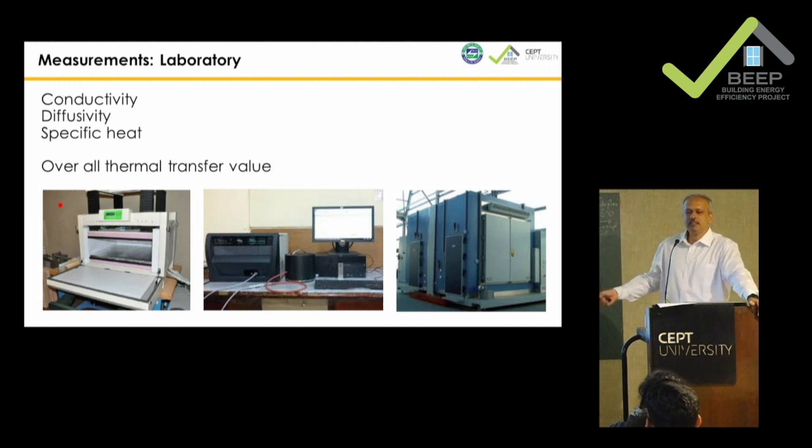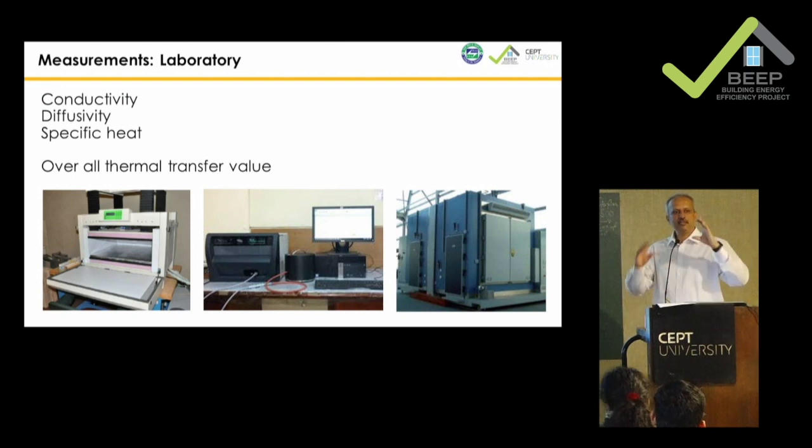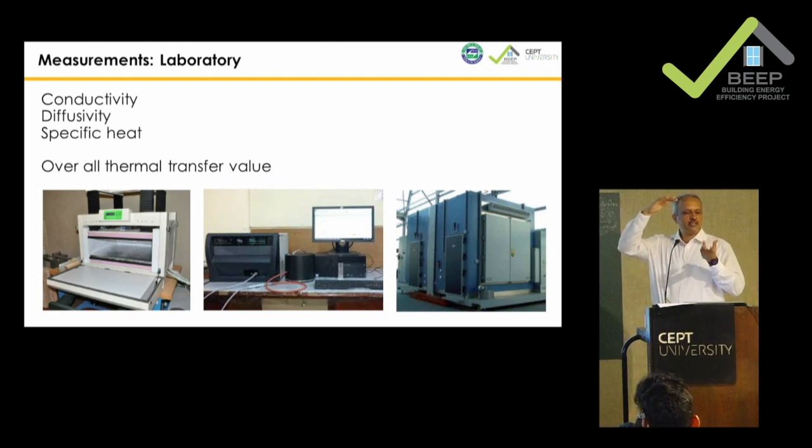That's one machine or equipment which helps us to understand how you measure the conductivity of insulation. What we do is that insulation goes in here, about 2 feet by 2 feet, could be any thickness up to 8 or 9 inch. And there are two plates. One plate is a hot plate, one is a cold plate. And then the hot plate will start transmitting the heat into the material. The cold plate will start receiving that heat, and some sensors will keep measuring it. So we get to know about thermal conductivity. It is not as simple as I'm saying, but probably you will understand over a period of time.